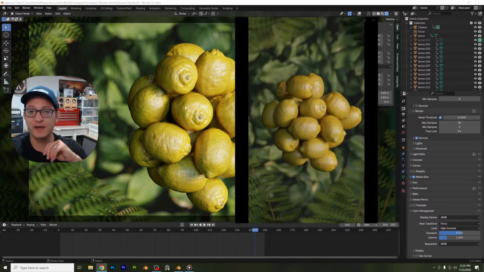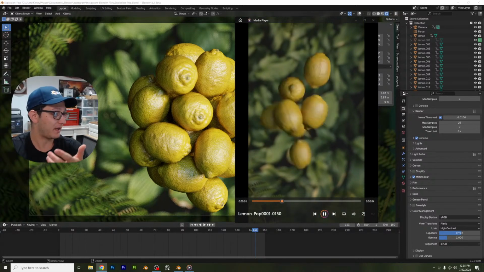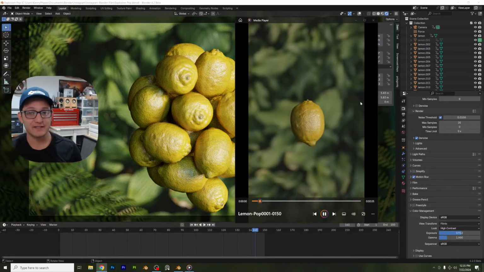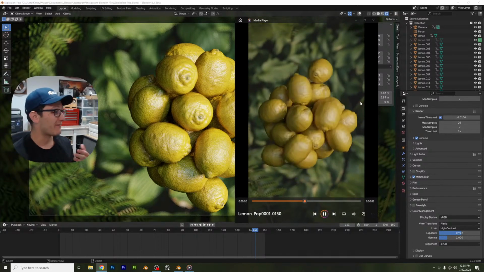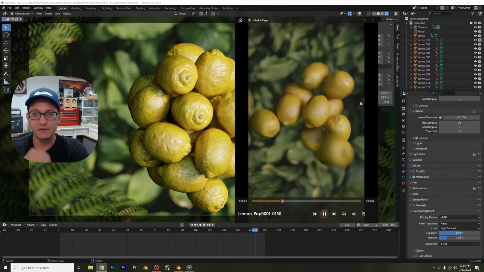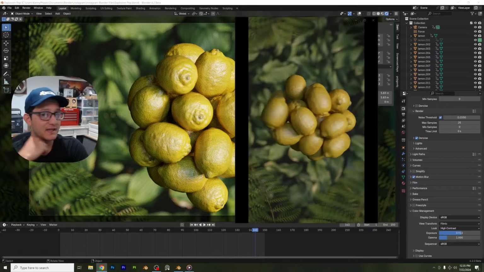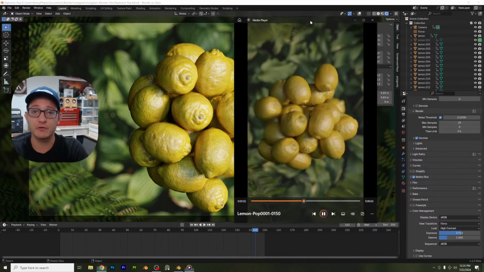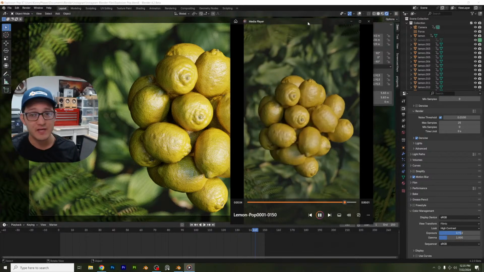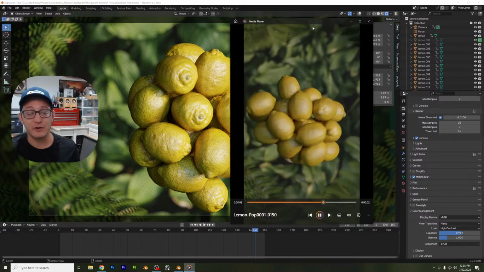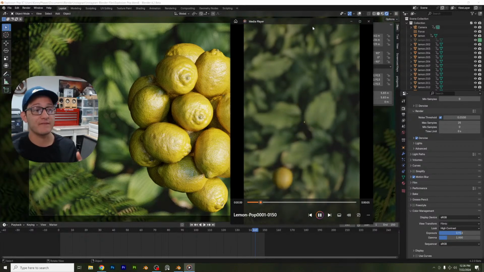So today what we're going to be covering is a little bit of physics in Blender. We're going to be making this lemon pop animation. We're going to be using free assets in Blender 3D, and pretty much everything is going to get created from scratch. You can see the result on the right hand side here. It just looks fantastic, and this is something you can use for product animations or for your own Instagram reels to show off your skills. It's really fun to create, and I love physics, and you're going to be able to learn a lot more about this if you're interested.